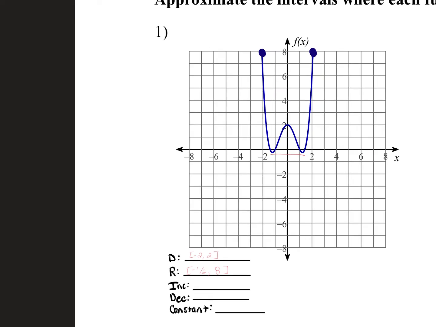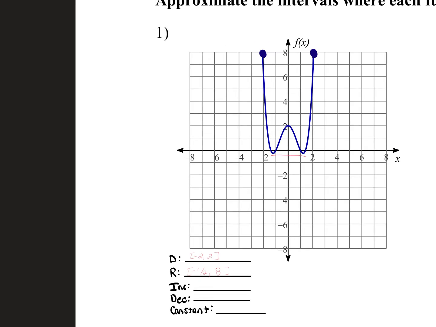Now, these are the type of graphs that I tell you it's beneficial to cross off the y-axis. Because a lot of you will tell me that it's decreasing from 8 to like -1. And that's not true. I mean, it is true. The values on your y are getting smaller from 8. But we're talking about the interval over which it's happening. So go ahead and just cross off these numbers. Don't even look at them. You do not need the y-axis for our intervals of increase, decrease, constant.